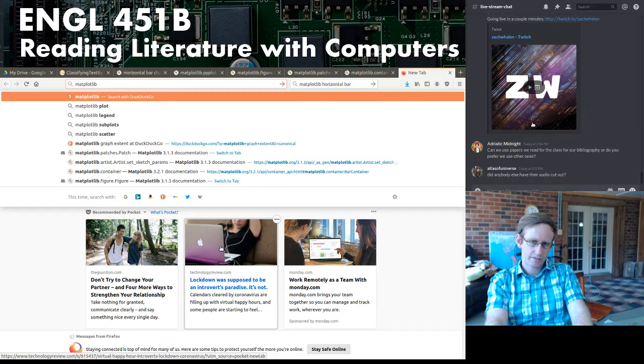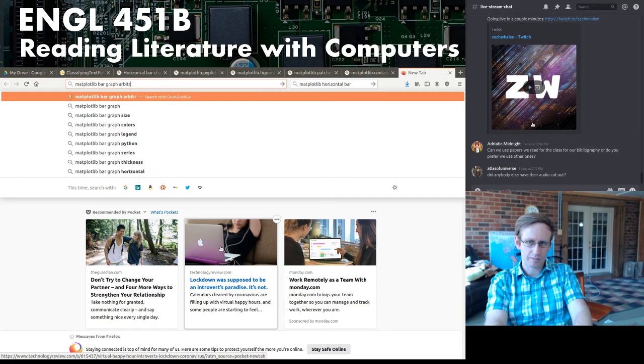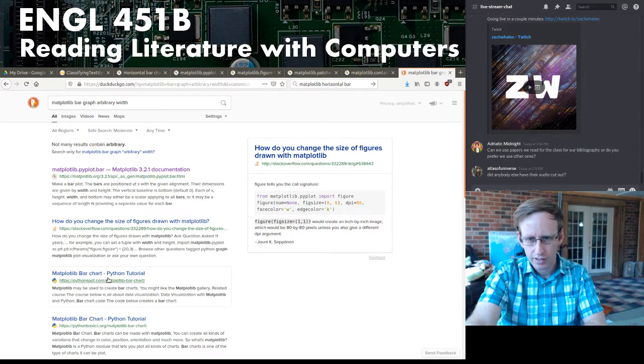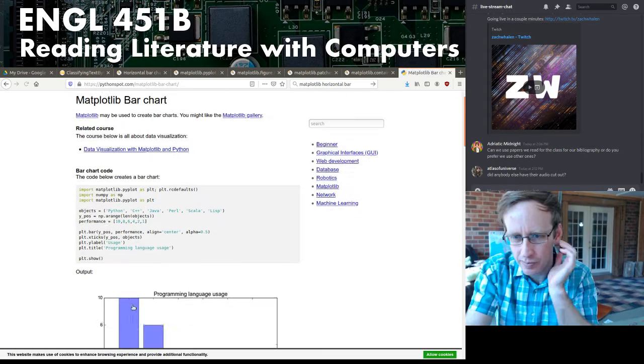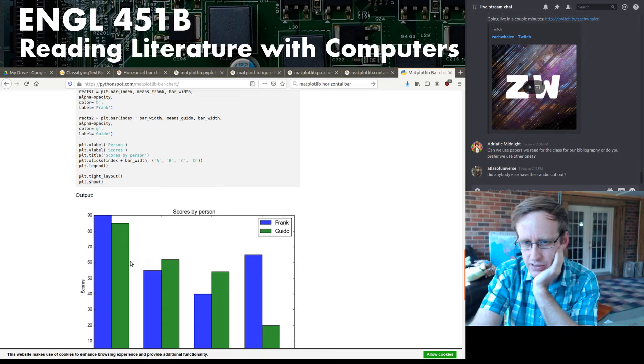Matplotlib bar graph. I want to have like arbitrary width basically. I want to be able to say where it begins and ends. Not the size of it. But see, these are all just automatically fitting, and I don't want to fit.